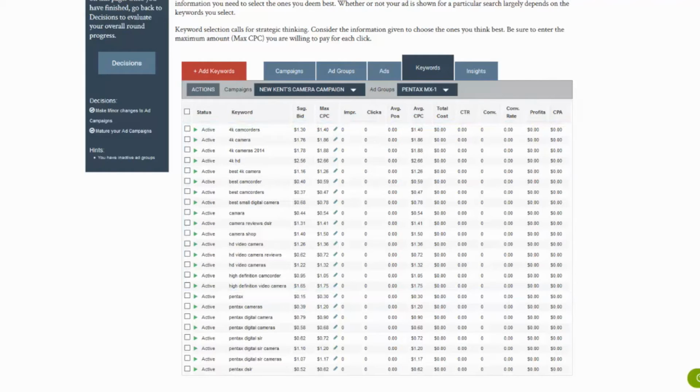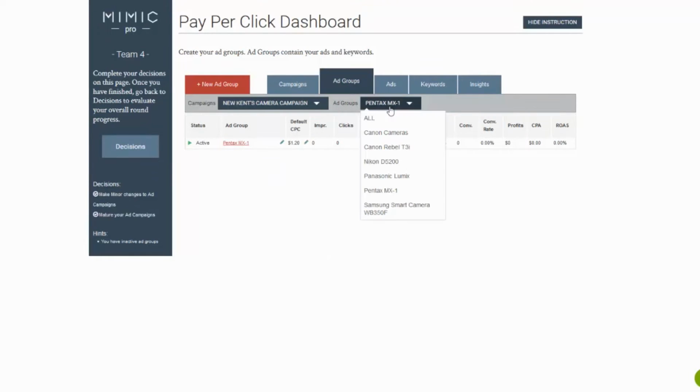The keywords are not well themed, they are not highly similar to one another, and of course the gigantic mistake of the landing page not matching the ad itself and not matching the keywords that we are advertising on. So those are some easy mistakes we can fix on this ad group and hopefully get some better results in the next round. So let's take a look at the next worst performing ad group.